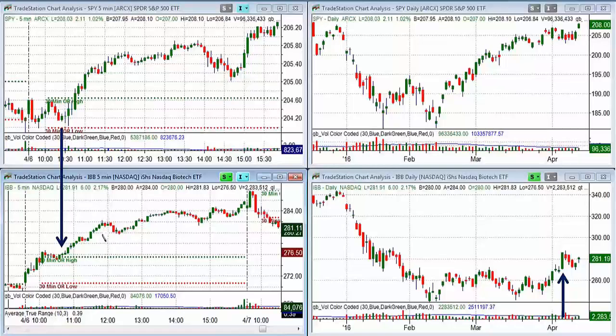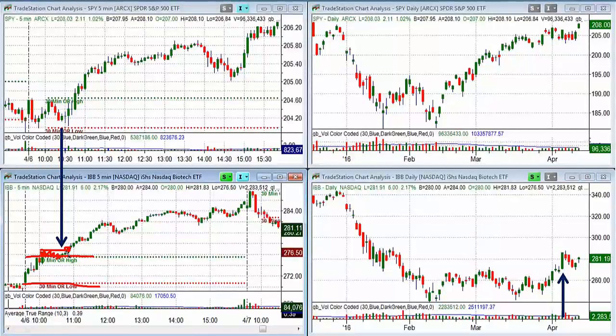All right? So, unfortunately, there's limited time here, and I want to show you all three things so you can put them all together. But if you take IBB down here, and we just look at IBB by itself, this is consolidating near the opening range high. All right? Great. Is it going to go up or is it going to go down? Don't really know. If it breaks out here, it looks like it's going to go up, right? It looks a lot better.